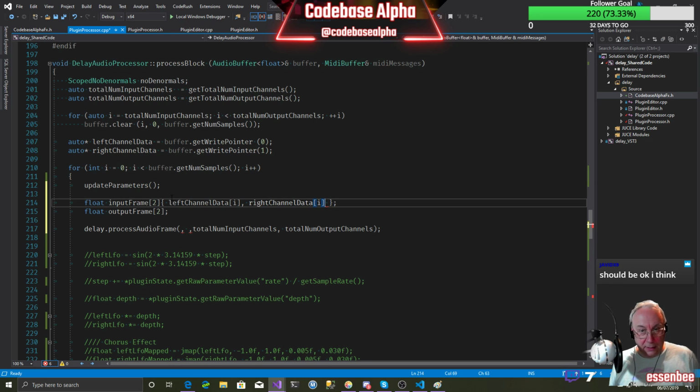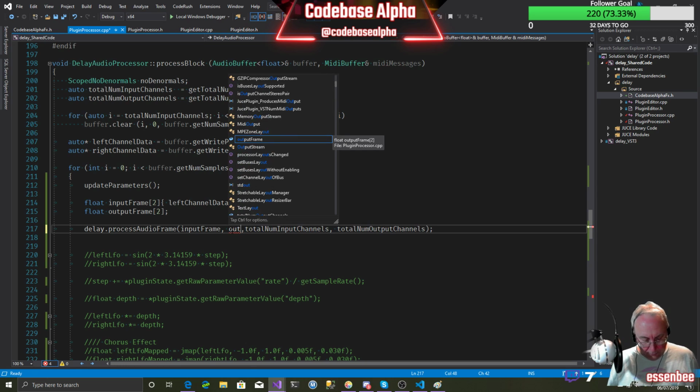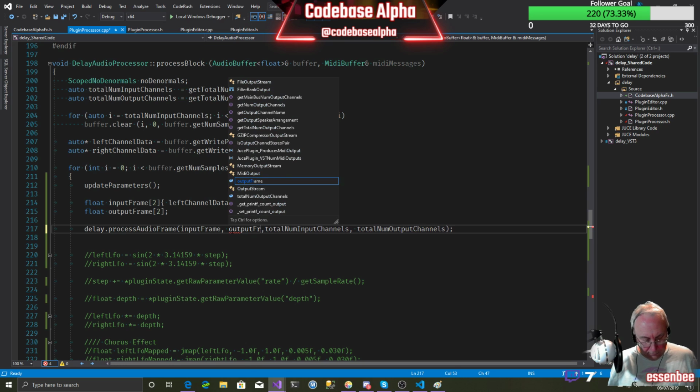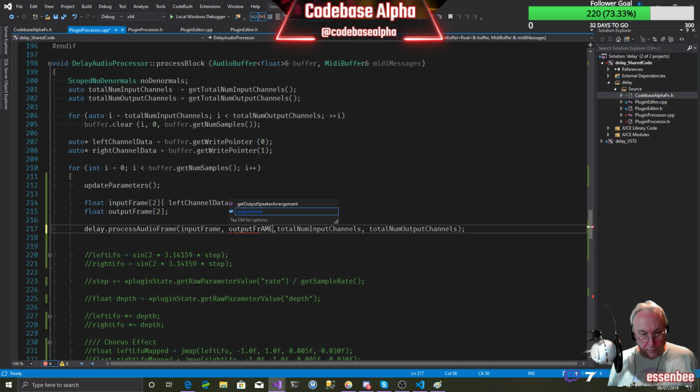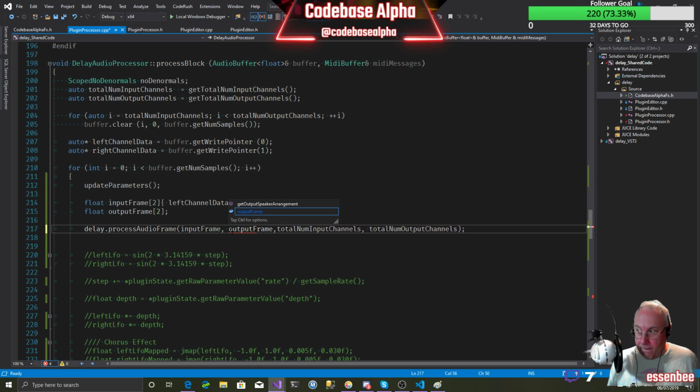I'm guessing that might be legal. So that'll be input frame and then output frame. Should be okay. Yep, good, thank you.